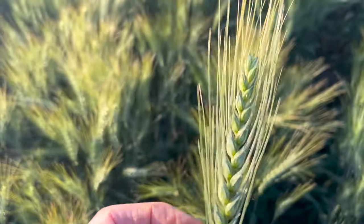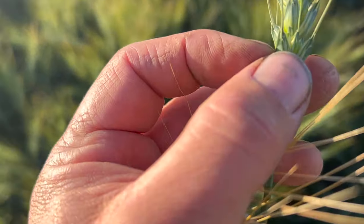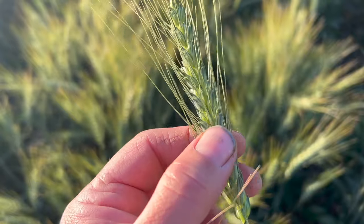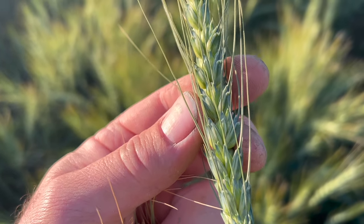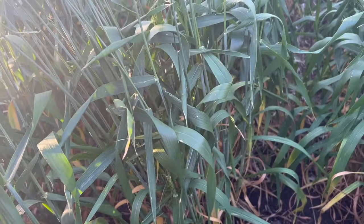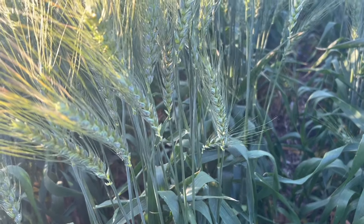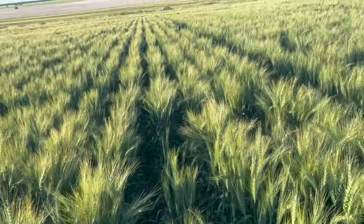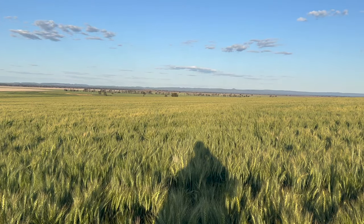hold that moisture. So we've got here a head, looks like it's filling 3 wide. We've got 3 wide, some are 4. So yeah, it's all looking fairly healthy. Still a bit of grain there, so that's good. Yeah, so I don't think we'll do a lot with this until harvest, hopefully. It'll probably be, I reckon, maybe 6 weeks away, something like that.